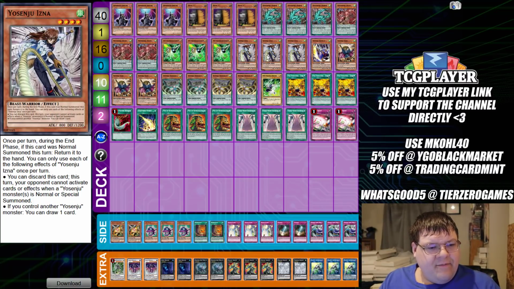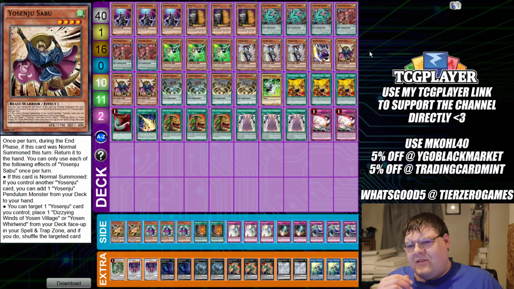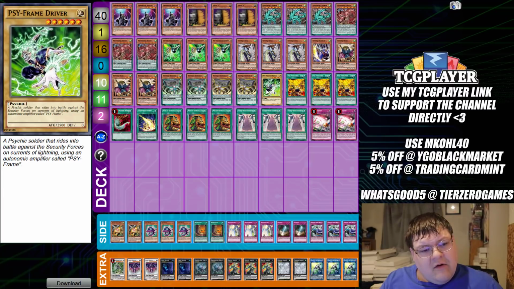We have triple Gamma. Then we have triple copies of Izana, 1 copy of Kama, and triple copies of Sabu. You guys notice that we're not playing any of the old stuff? It's all mainly the new stuff. Then we have 2 copies of the Yosenju Shinju L and 2 copies of the Shinju R, with 1 Driver.